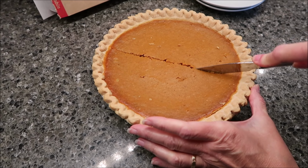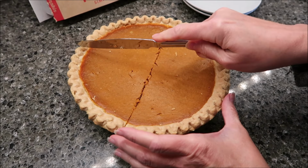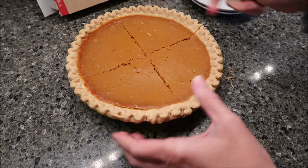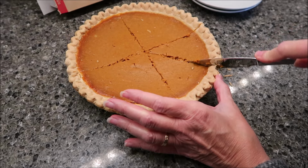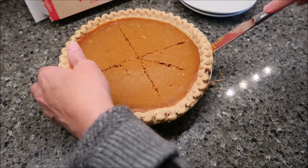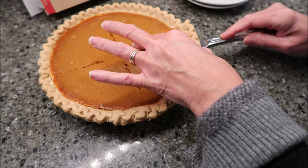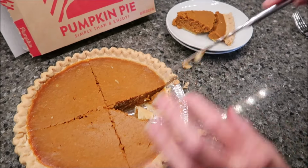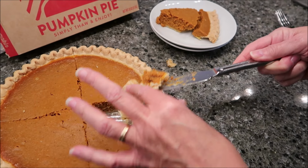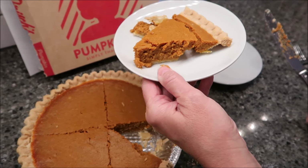So I'm going to cut into this, and it says on the back you're supposed to get 6 servings, but normally I cut mine to where I get 8 servings. Yeah, we're not gluttonous or anything. Yeah, you wouldn't ever think that about us. And usually the first piece comes out ugly, so just know that. It's a kraken. You eat that one, and then you give the rest of it to your guest. That's what happens there. But that's basically what it looks like.